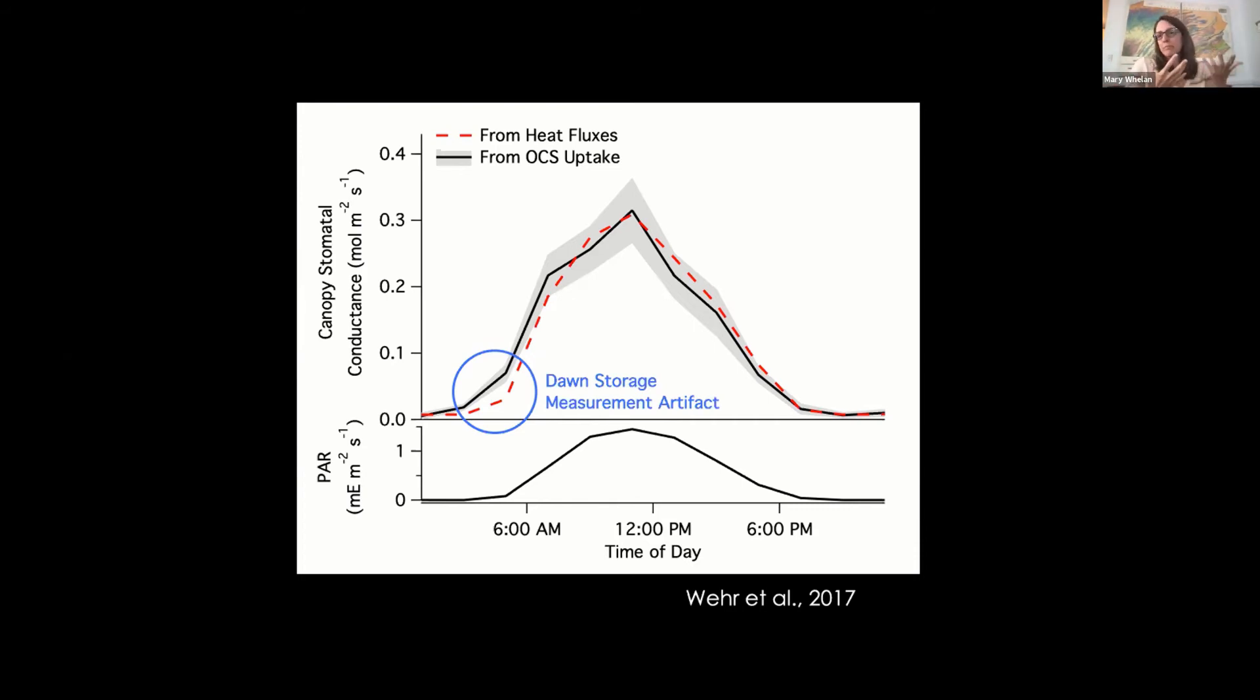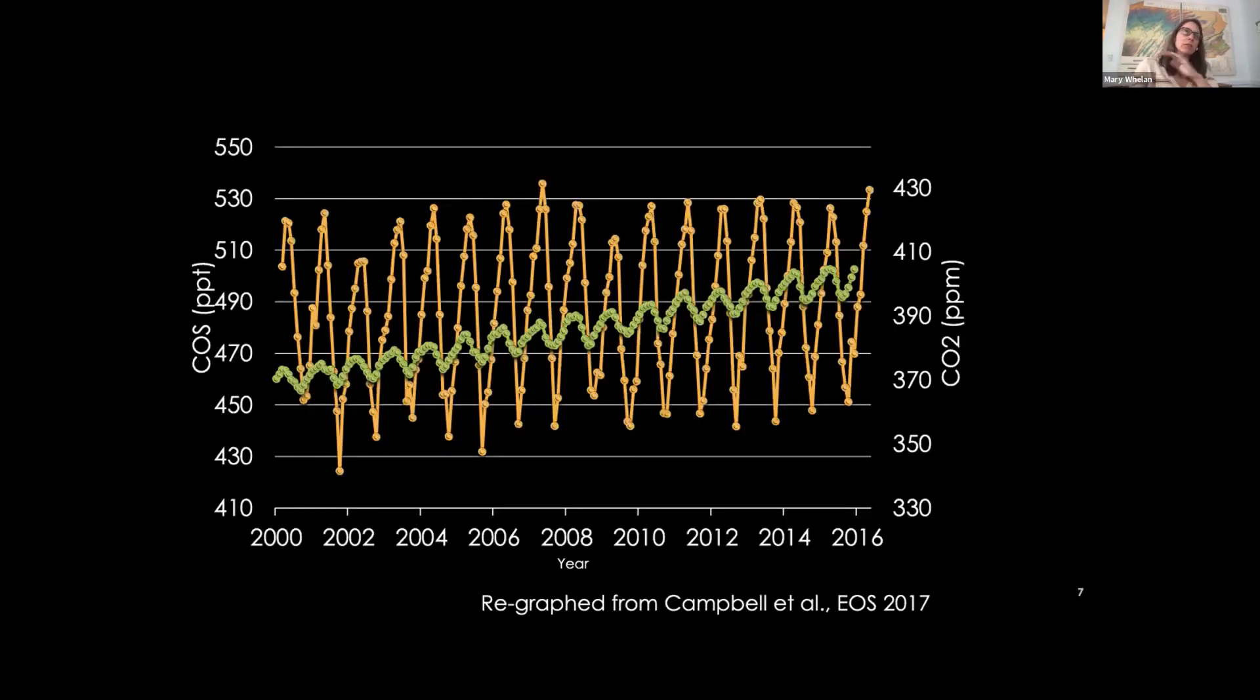This is what we expected it to happen. So I feel like we can measure photosynthesis on the leaf level. You can use some tricks in order to estimate photosynthesis on the site level. And so we want to use carbonyl sulfide on the regional level to kind of spread it out. Because we already have a kind of a handle on measuring it in one site, but if we want to say something for like New York state or this entire air shed, this is where this information would really be useful. So NOAA has been measuring carbonyl sulfide since 2000. And so if we take some kind of averages of the flask network, we can see that carbonyl sulfide varies this big orange line.